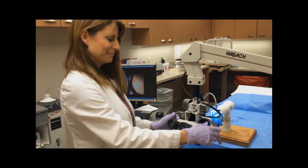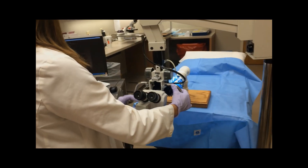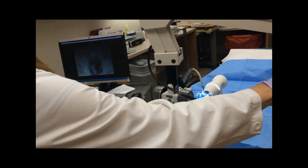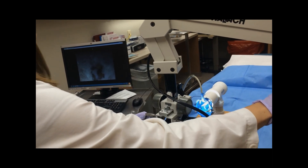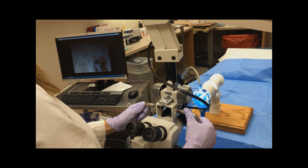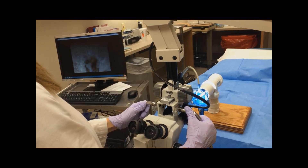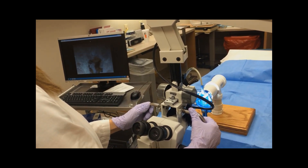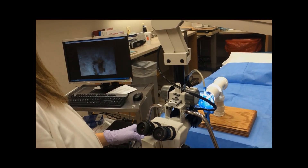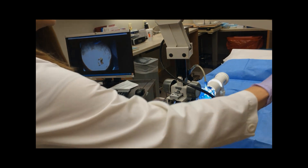So I will demonstrate. I have this zoomed in, and I'm just going to move the entire zoom scope — the entire colposcope — and get it to where it's completely in focus. I'm very happy with that. You can see, as I unzoom it, that it stays in focus.